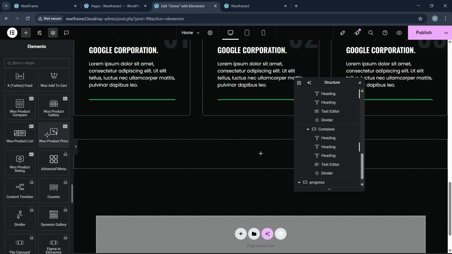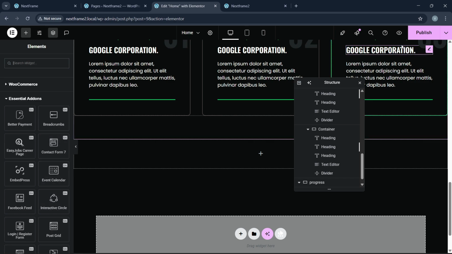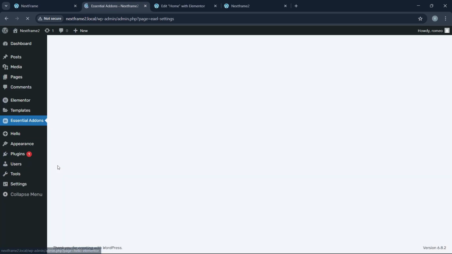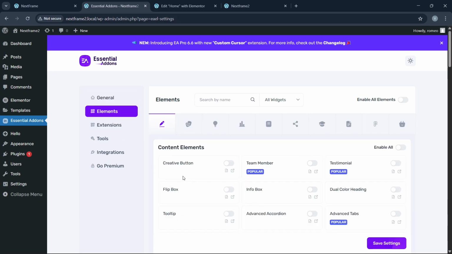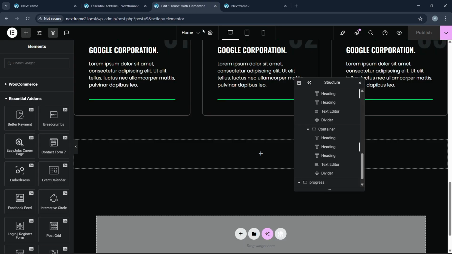Okay, so here you can see that we don't have this right now. So how to enable that widget? For enabling that widget, we can go to the backend, and here we can go to the Essential Addons. Here you can see that we have the elements, and here we can enable all elements and just save the changes. Then after that we have to just refresh it here. So it will enable all the hidden ones also.